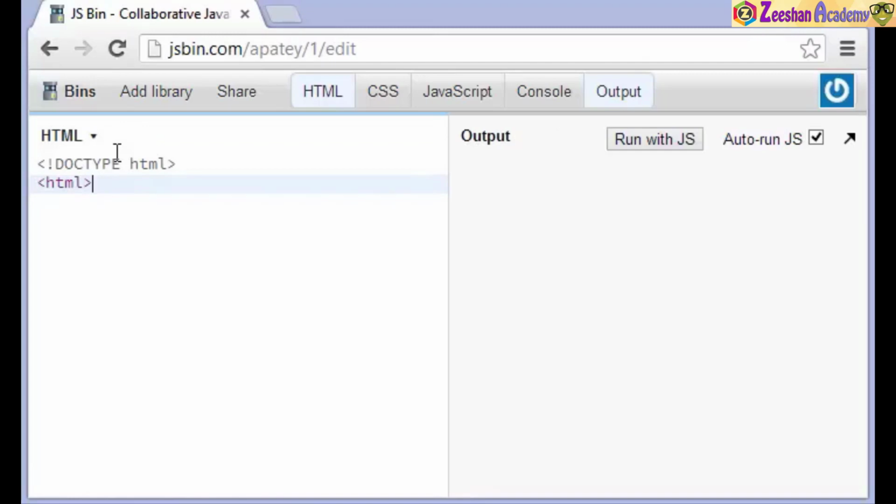And anything within these tags is going to be within a certain command that we're going to give the computer, right? So most tags, not all of them, but most tags have a beginning and an end. So you can see that the first tag here is just HTML, and then the second tag is just /HTML. That's all it is, okay? So it's pretty simple.